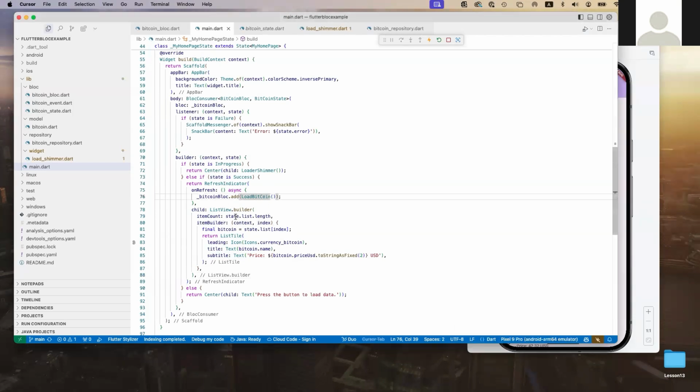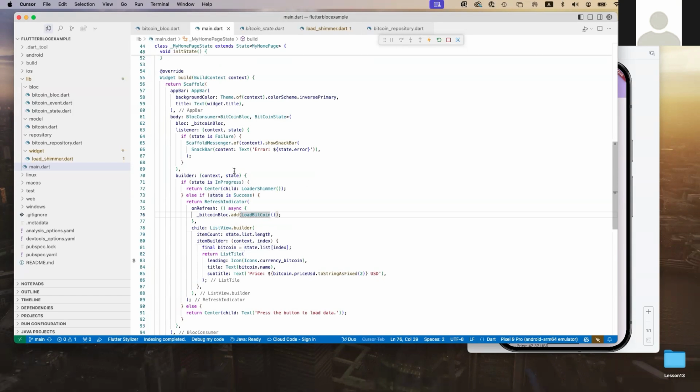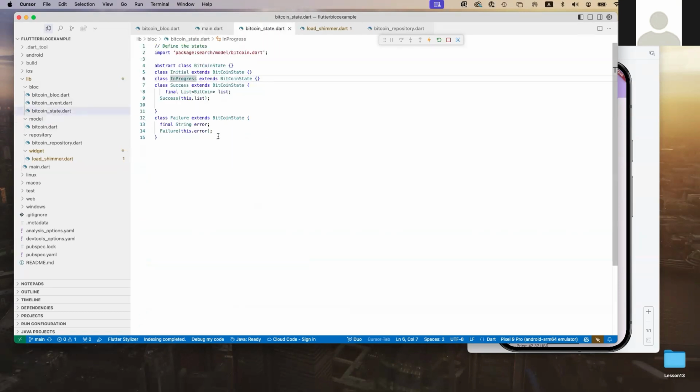But we see that the data is coming back through as list items off of this object called state. And if you look at state, let's look at where state is coming from. State comes from this Bitcoin state that we define up here.